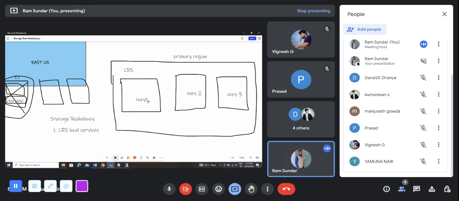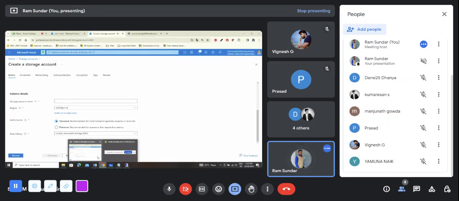So if the first zone is lost, we have two alternate options, zone 2 and zone 3. Using LRS, high availability redundancy will be achieved with 11 nines after the decimal point as the SLA percentage.